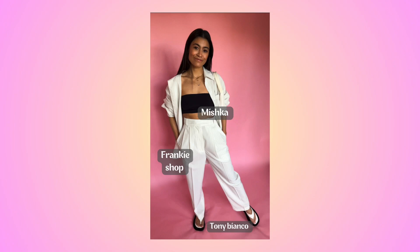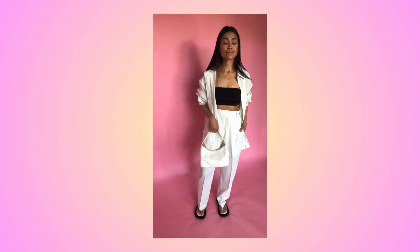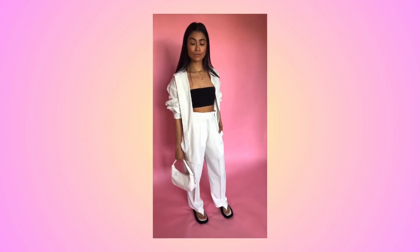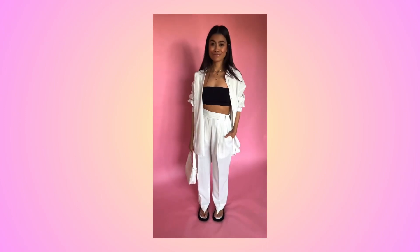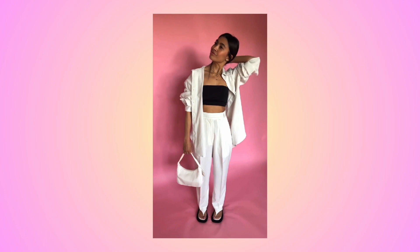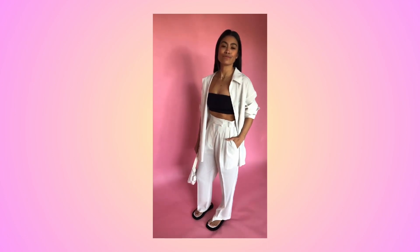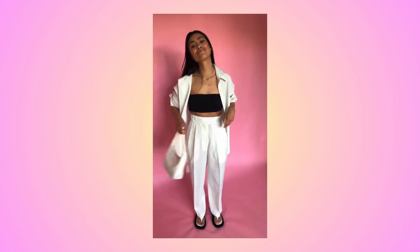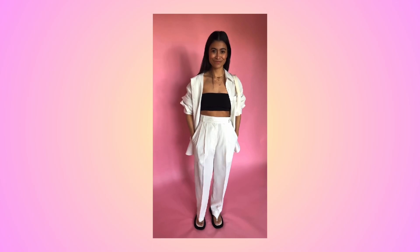The second outfit is inspired by a hot day in New York City. I went with a two-piece set in very light fabric, paired with sandals and a white shoulder bag. I decided to contrast the color with a black top. I think this is perfect if you're going somewhere like the Hamptons, or if it's a hot day and you want light fabrics.